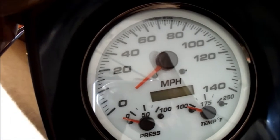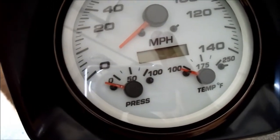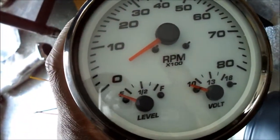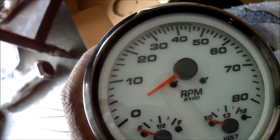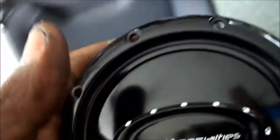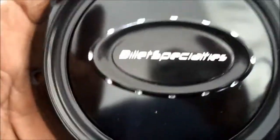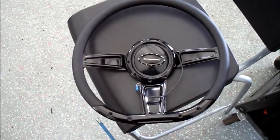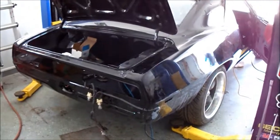And we're going to put in these gauges. Pretty nice. So this is the speedo, oil pressure, and coolant temp. All in this one. And then the other one has, let me get it up for you guys, fuel level, voltmeter, and the tachometer. Yep, so pretty nice. This is the horn here, and I'll get a chance to show you the new steering wheel that he opted for. This is the Billet Specialist, and this is the newer horn. So this will just sit in there like so. That'll be pretty nice. So we'll get some more work done, and we'll shoot another video later.